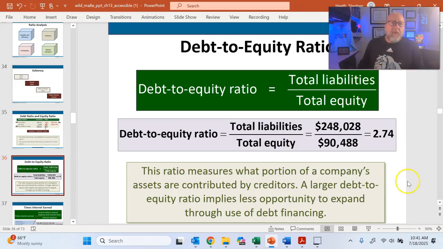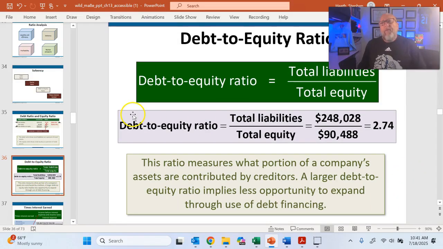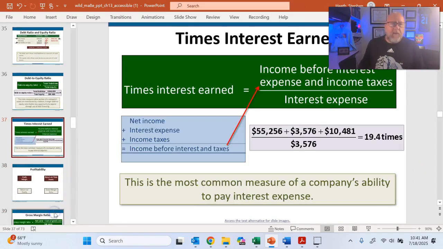However, there is a point of diminishing returns where if it's too high, then you're running the risk of potentially going into bankruptcy, right? If there's a downturn in your market and you're not able to meet your obligations, that's actually kind of a red flag. So you do want it high, but you don't want it too high. And where it should be sort of depends on the industry, on the company, the state of the economy. It's rather complicated to identify the exact point. For now, we're just getting comfortable with at least being familiar with the calculations.